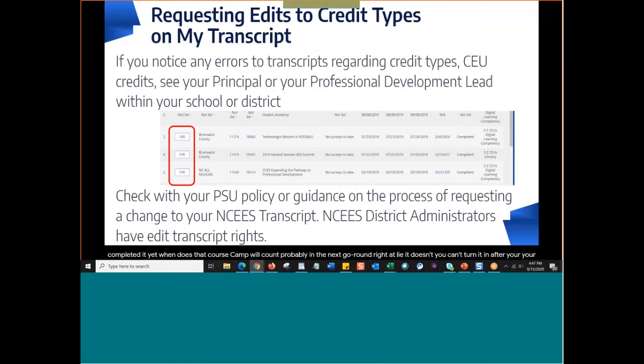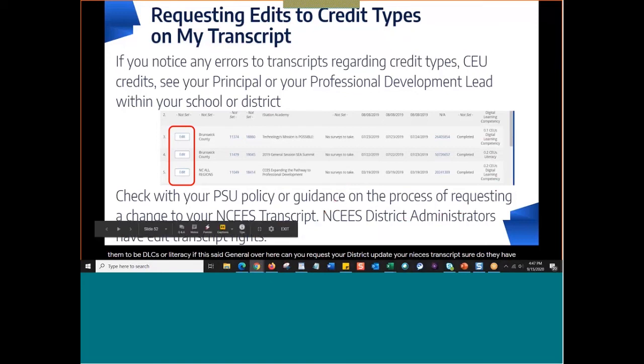All right, we might fly through the next few slides. DPI courses give you a general credit type, but you may want them to be DLCs or literacy. If this said general over here, can you request your district to update your NCEES transcript? Sure. Do they have somebody to do that for you? Maybe, maybe not. You need to check. But it is somebody with NCEES assigned district administrator rights.